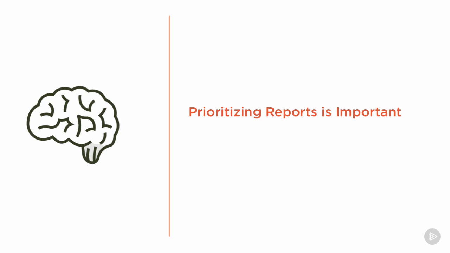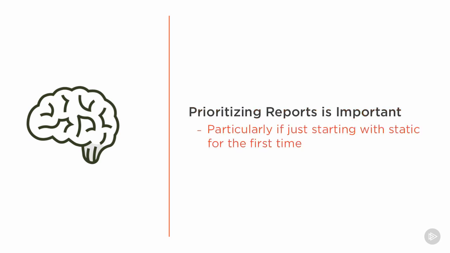So in summary of that section, prioritizing reports is very important, particularly if you're just getting started with static analysis. It helps again maybe to start with just the new code being written, check that in, scan it, give developers immediate feedback. That way you're wasting less of their time if there's a number of false positives.